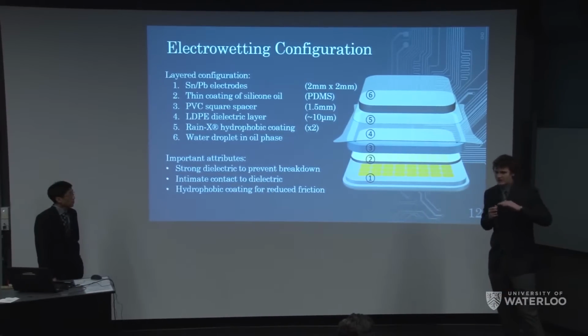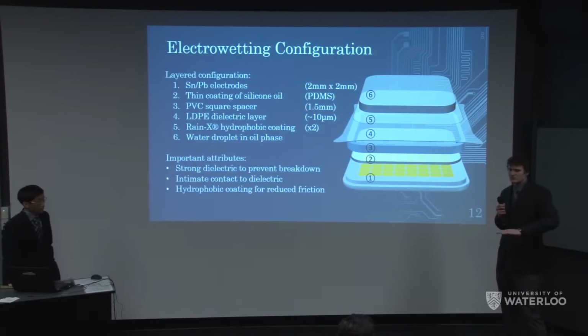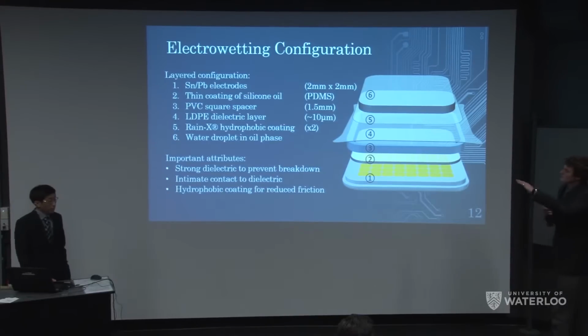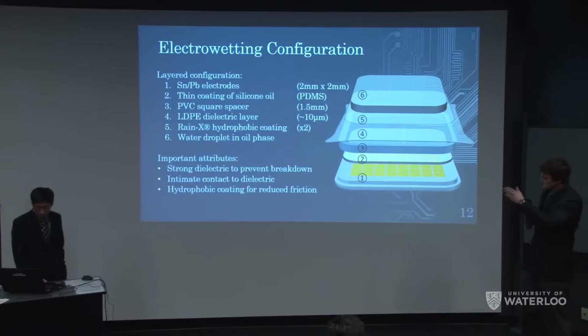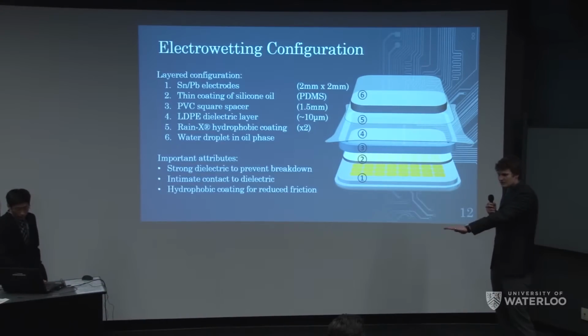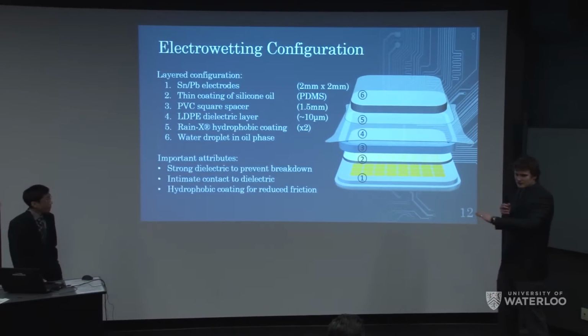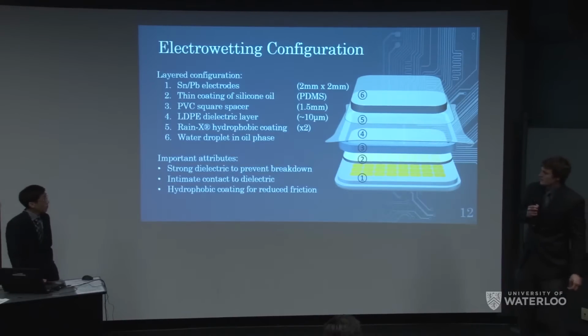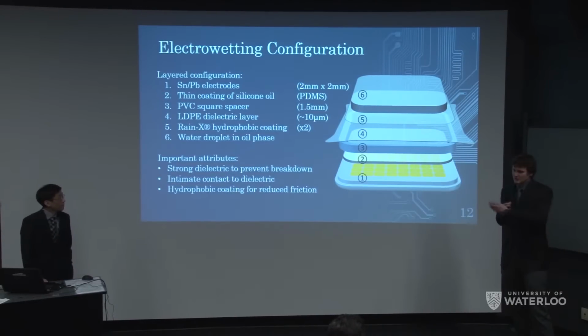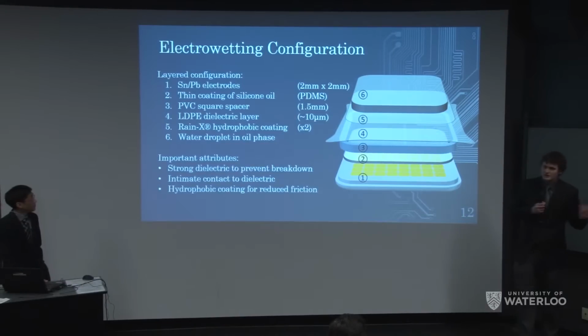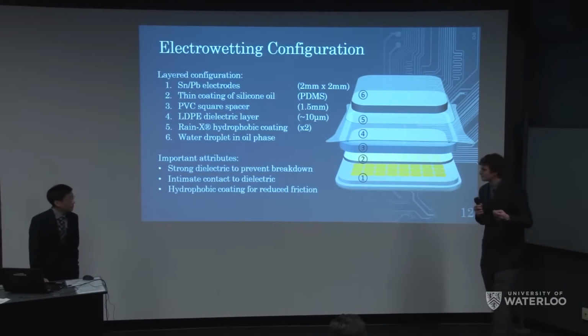Another was intimate contact between the dielectric and the pads. For this, we used a silicone oil. We found this helped a lot because it helped us to push out any air from underneath the dielectric and anything else which might impede the electrical force from the droplet. And then third, a good hydrophobic coating to prevent the water droplet from getting caught on any elements while actuating.